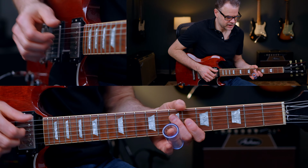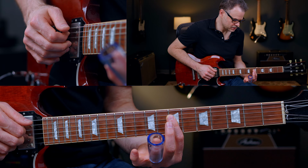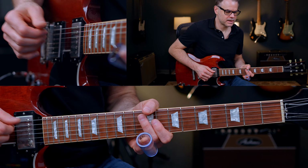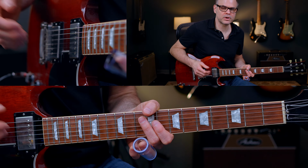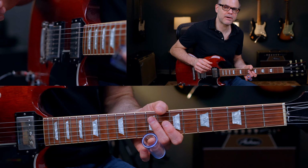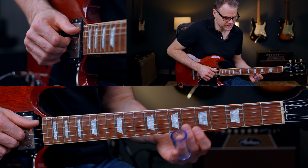Now we have this phrase, and in this little part I'm thinking of playing our D major little position I talked about earlier in the course. Now we're back to the A chord, the one chord. So I'm switching my mindset back to the different power chord position right here on the 7th fret, A and D strings. I'm doing this.